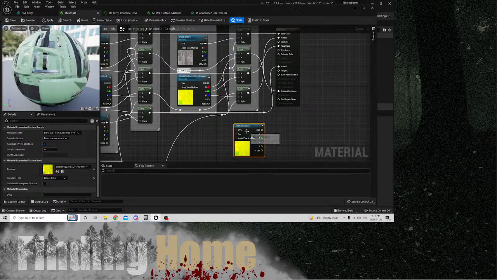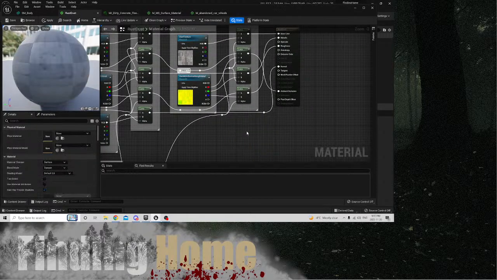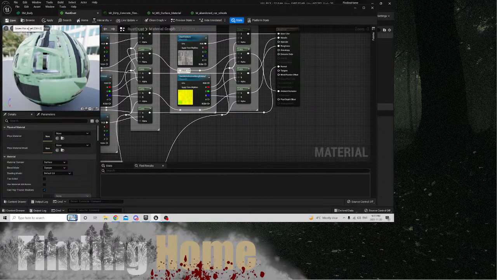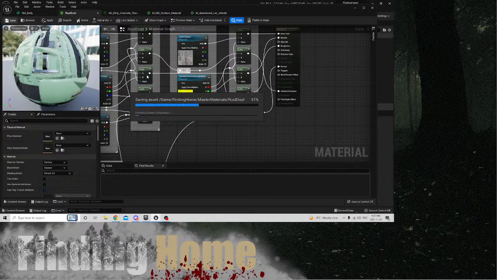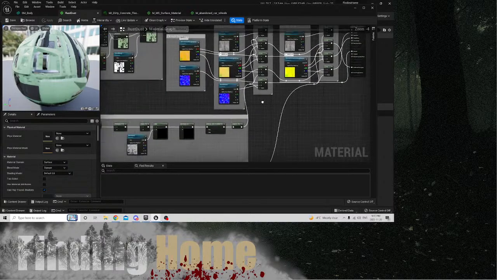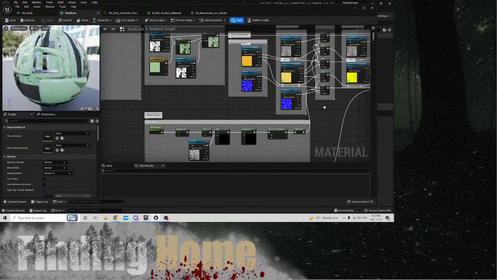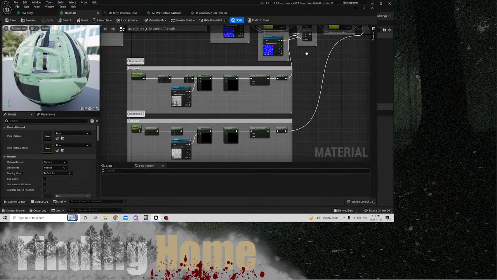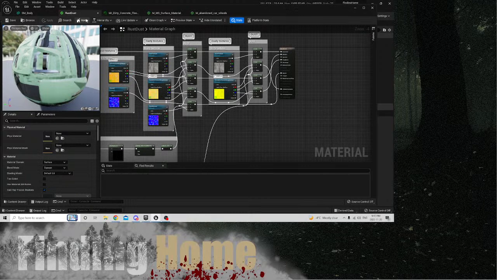Now this doesn't have anything attached to it because it's all gone. And yeah, now we have this, so we could browse to where this is.